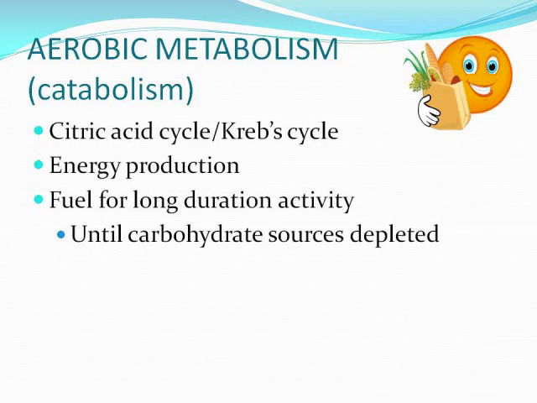Aerobic metabolism, again, that's a form of catabolism. We call that the citric acid cycle or the Krebs cycle. Energy is produced. It does use oxygen to do this. And this is what is used for long-duration activity. And this process can keep going until the carbohydrate sources are depleted within the body.